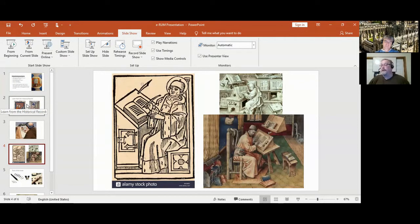The trick, though, is to be able to maintain your posture, to be able to sit more or less straight up, perhaps not quite as straight up as this individual in the woodcut. But I will compliment that individual on his posture.